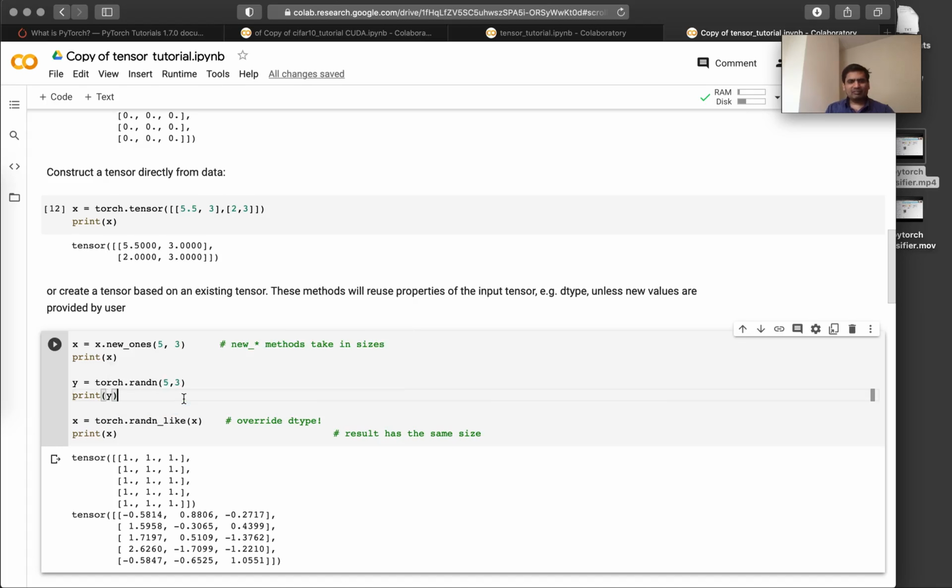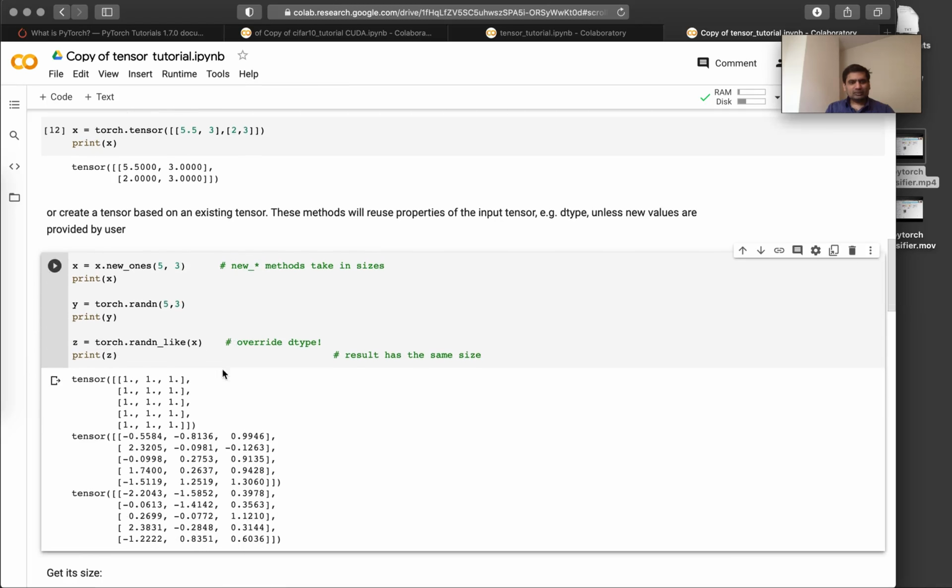And that will create a 5,3 normally distributed random number matrix. So that's y. So this x, which I'm going to actually call z for now, print z. I'm going to actually change the variable name. So z is also a 5,3 random number matrix.